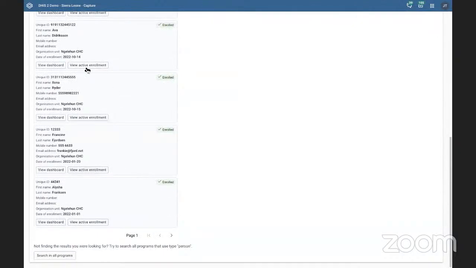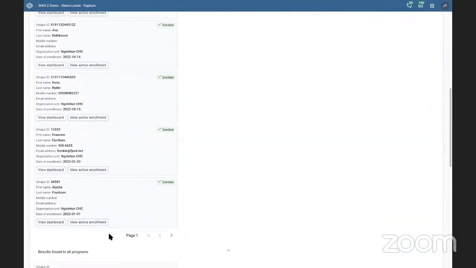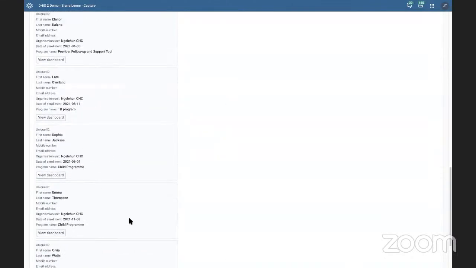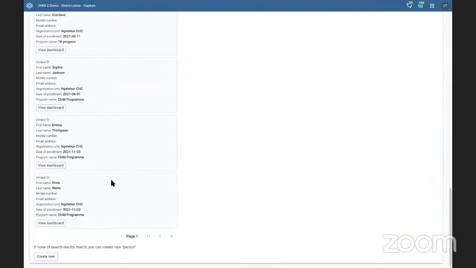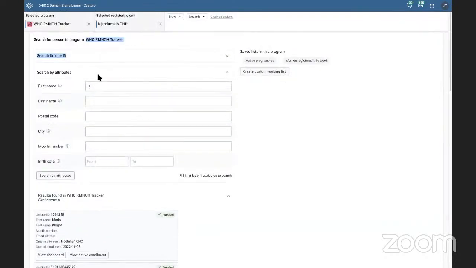If we don't find the person we are looking for, we now have the search in all programs button at the bottom, and clicking it will produce the results in a list below, instead of switching the context like we did before, and losing the program context you're in, as well as the search terms you had entered.